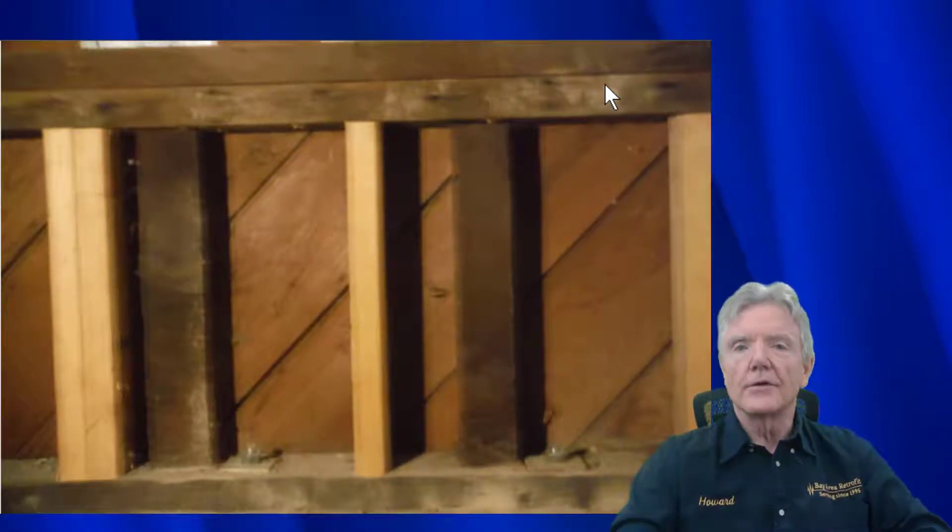The way you tell diagonal sheathing is you have a wall where the siding is at an angle. You can see this is the wood siding going at an angle, and then another one right next to it at the same angle. It'll be nailed into the mud sill - usually three to four nails. The great thing about diagonal sheathing is it normally goes along the entire wall, way up high - not just in the cripple wall - nailed into the top plate. Let's look at what the code has to say about this material.